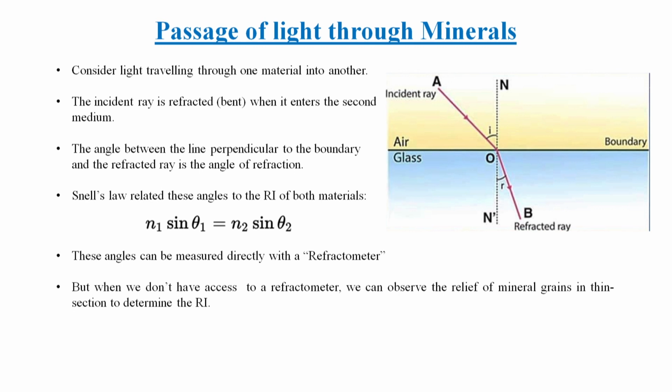In that case, we simply use a term referred to as relief, that is, how well your grain boundary or the surface of that mineral is visible under the microscope under plane polarized light. We will be looking at what plane polarized light is and what we mean by cross polarized light. So we will be going into that, but just to mention the property here: if by the rotation of the stage the mineral is displaying only a single color, or for example it is colorless, then we will say that this mineral has no variable absorption of light. That is why it is giving you a standard color.